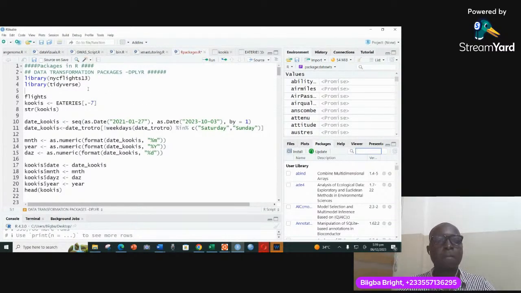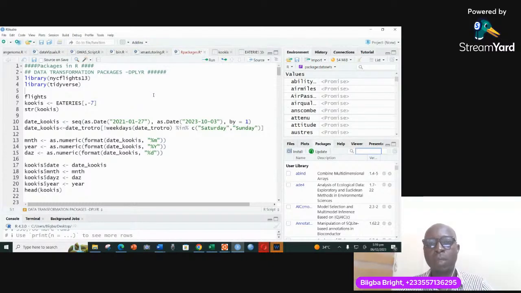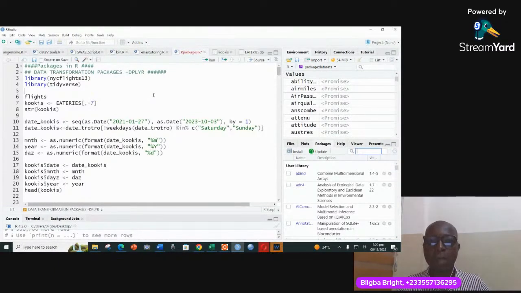So let's go. What is dplyr? I said it is used for data transformation, and it can also be used for data analysis. When we say data analysis, we are simply talking about how to pick out the exact information you want from your data. You might want to see the groupings, the classifications, the clustering, or the pattern or the trend. You might want to see the minimum, the maximum, maybe the average. You might want to see some kind of correlation, some kind of regression, or some model. All these things are data analysis techniques that we use to extract whatever information we want.